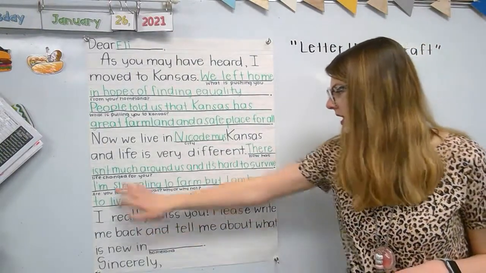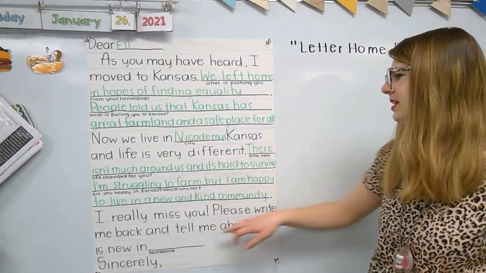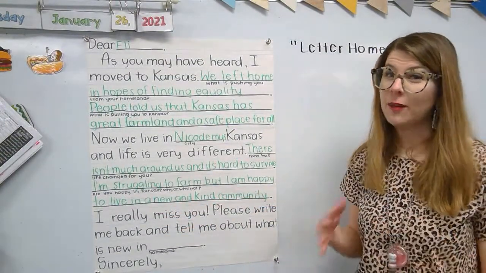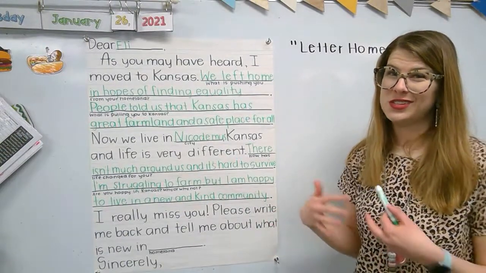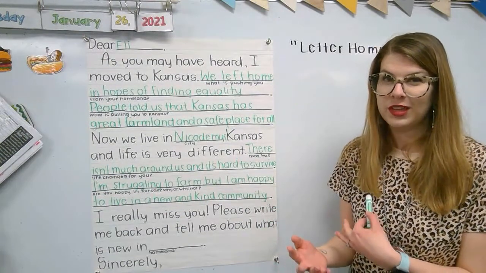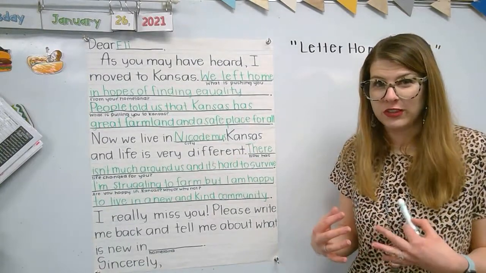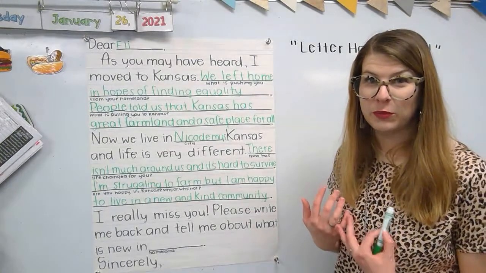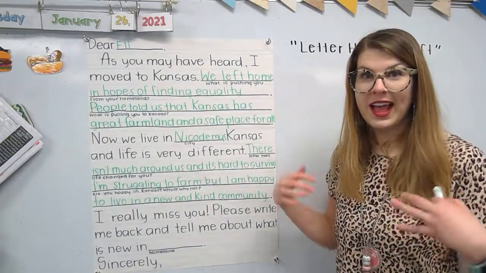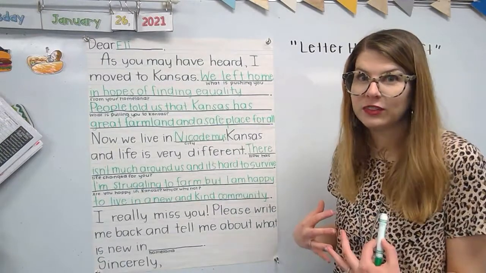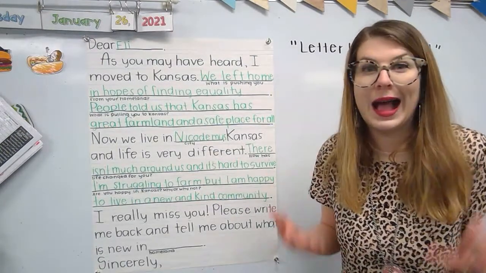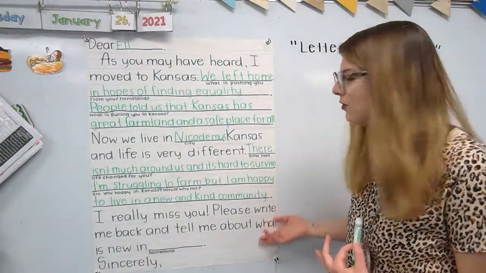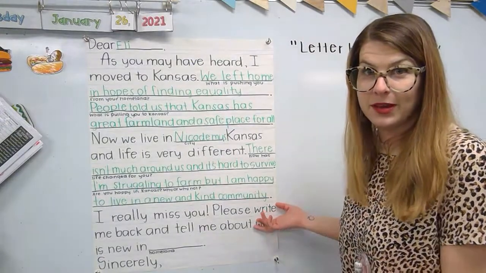So I wrote, I'm struggling to farm, but I'm happy to live in a new and kind community. Because I'm sure for African Americans, it was a complicated feeling. They weren't exactly sold on the state that they moved to. They were probably given some promises that were false hopes, but they were escaping discrimination in the South. So to live in a community of people like them, where they felt cared for and safe and living in a state that opposed slavery, probably made them feel more comfortable, I imagine. I'm just using the perspective that I gained from my research to think of what I could say if my person is happy or not.